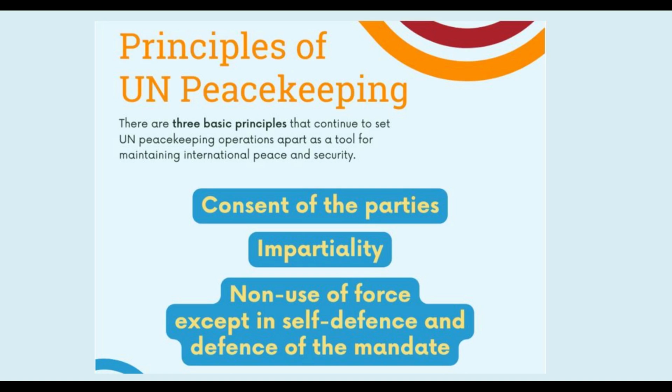In certain volatile situations, the Security Council has given UN peacekeeping operations robust mandates authorizing them to use all necessary means to deter forceful attempts to disrupt the political process, protect civilians under imminent threat of physical attack, and/or assist the national authorities in maintaining law and order. Although on the ground they may sometimes appear similar, robust peacekeeping should not be confused with peace enforcement, as envisaged under Chapter 7 of the United Nations Charter.